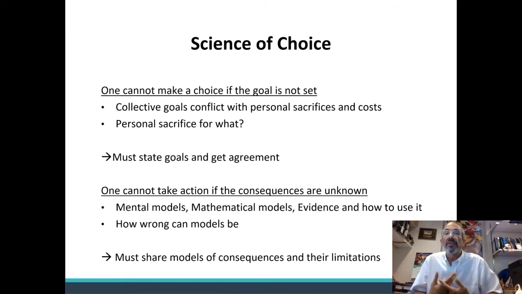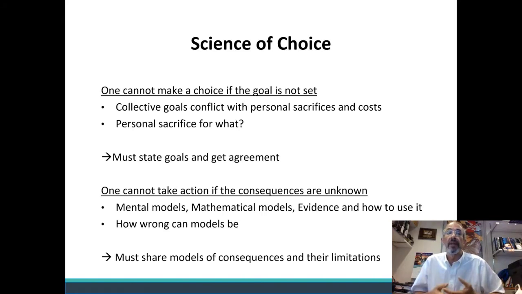Now, people all have mental models. I do, you do. Everybody has a mental set of assumptions about the chain between what we do today and what happens tomorrow. And mathematical models are simply a little bit more formalized, written down models of how the world works. We can inform those mathematical models with evidence, and we can share it for public discussion. Now, we all know that models have their limitations and they can be pushed too far. We want to know when the model is wrong and where its limits are. But we have to share those models with each other.